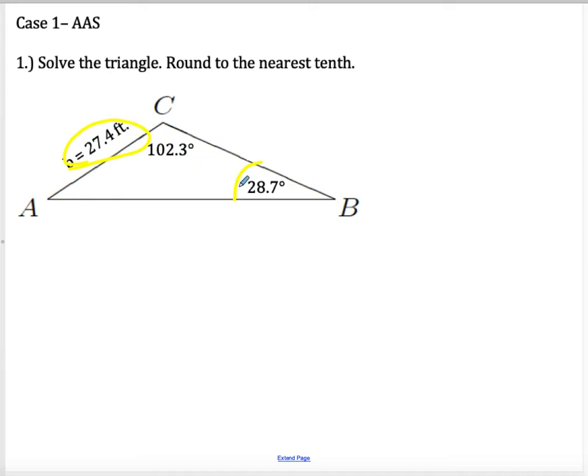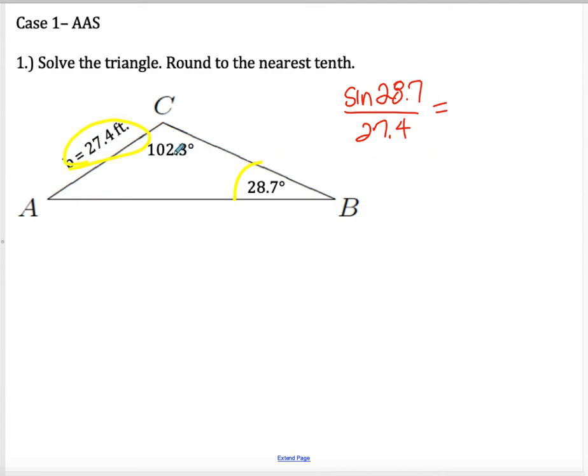As long as you have 2 pieces that are opposite from each other and any other third piece, you can use law of sines. But in your fraction, you have to have 2 vertical pieces that go together, and then you can solve. So, would you agree that I could write the sine of 28.7 divided by 27.4. They go together, and that's what we established in the equation, is that the sine of this angle divided by this side is the first part of my equation.